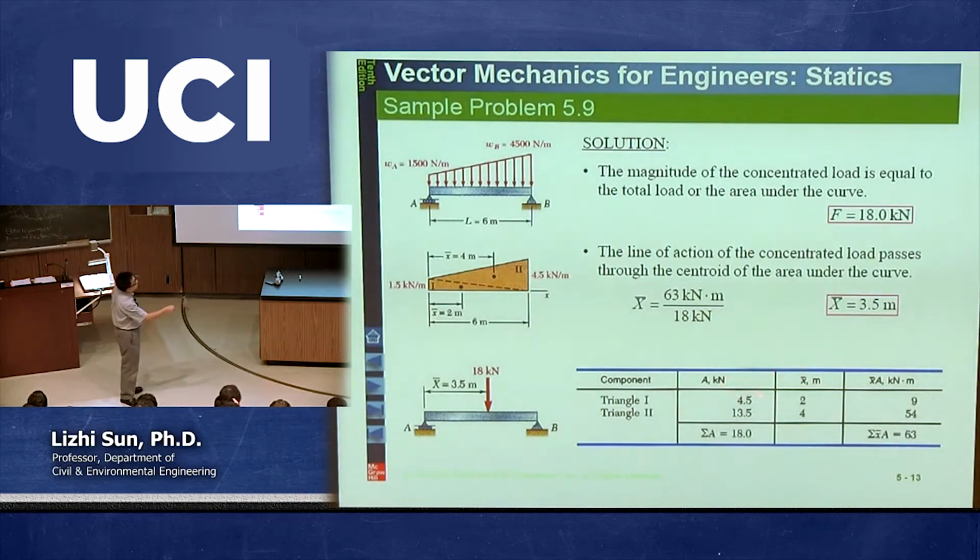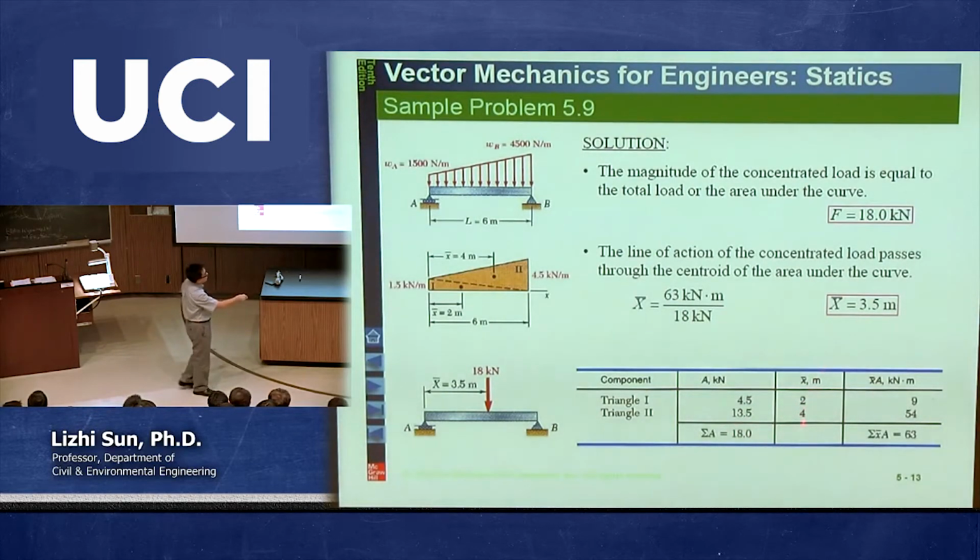Okay? And if you want to deal with unit, that's supposed to be kilonewton. That's why you put the kilonewton here. So this is now the real area. It's a virtual one based on the plot you have. Similarly, what's the area of this triangular shape 2? That's the base with 4.5 multiply 6 and divided by 2, right? So 4.5 times 6 divided by 2, that's 3 times 4.5, so you end up with 13.5. And just again, the unit is kilonewton. So that's the first column, the second column, and you can add them together, you get the total area, which should be used later on. This plus this, you get 18, right?